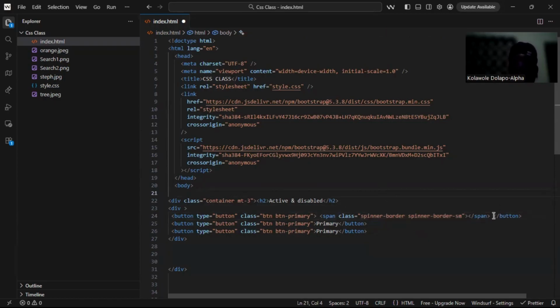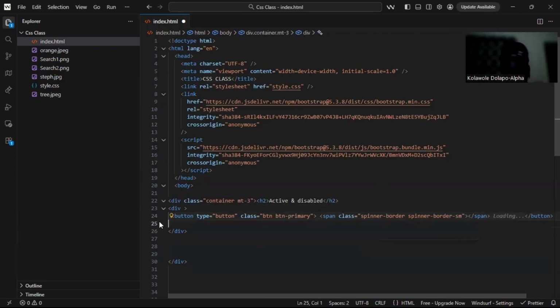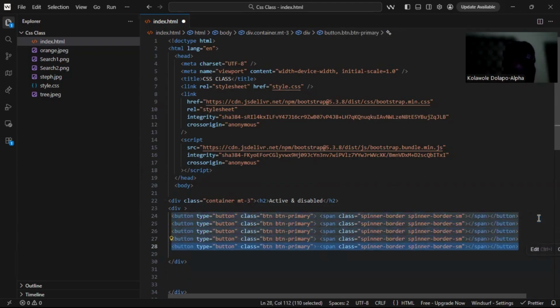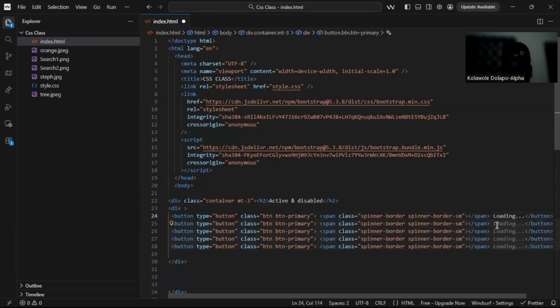This is for the spinner. I don't want to give it loading, so we can duplicate all of this. Then we can say loading. So now let's check it out.